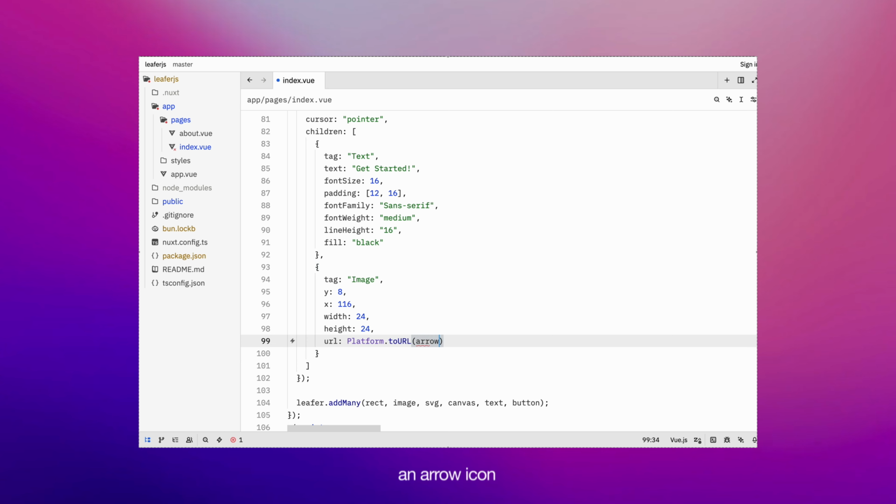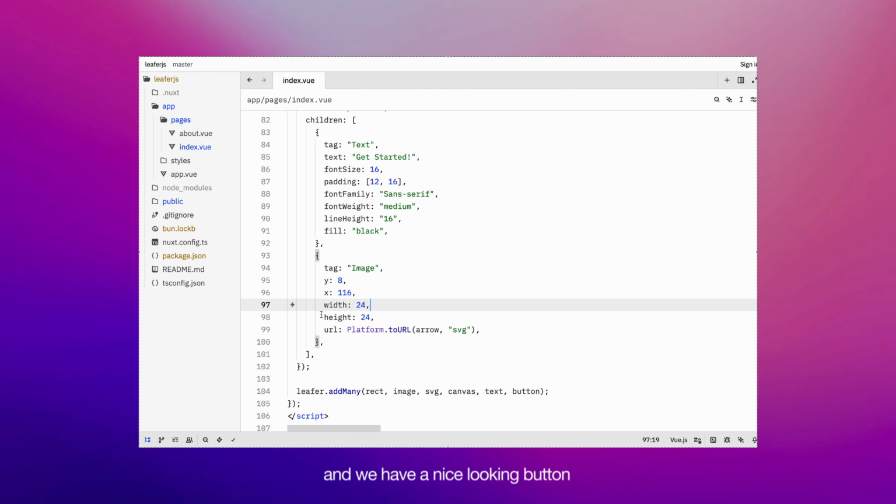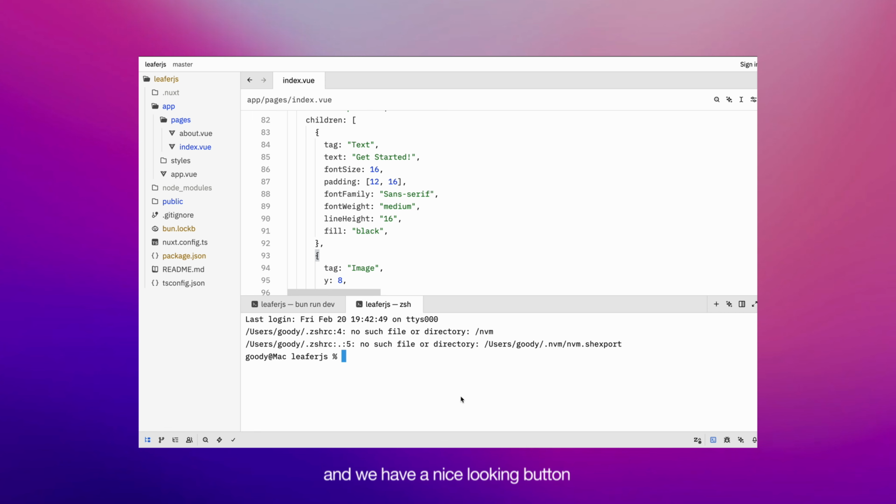An arrow icon. And we have a nice looking button. But it's not really a button yet until it has a behavior.